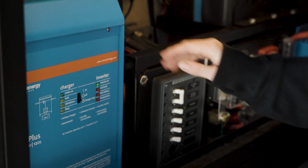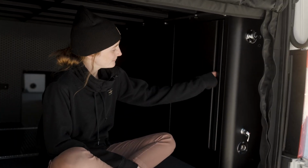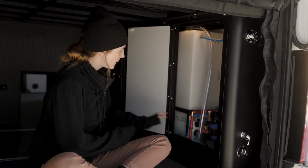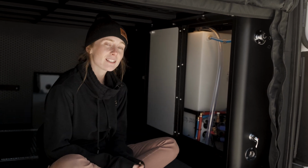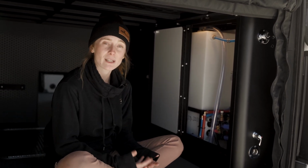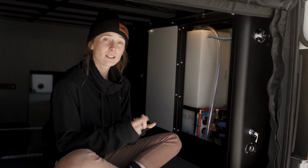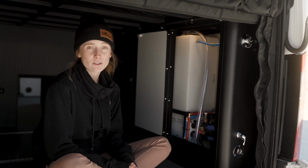Jumping to the other side of our garage area, we're gonna find our water cabinet. When we open that up, we're gonna see our 40-gallon water tank and our AquaHot 125D unit. As I mentioned earlier, this is the perfect product for somebody who is looking to go off grid because you have that dual function of heat, water heating, and it can be run from diesel or electrically.